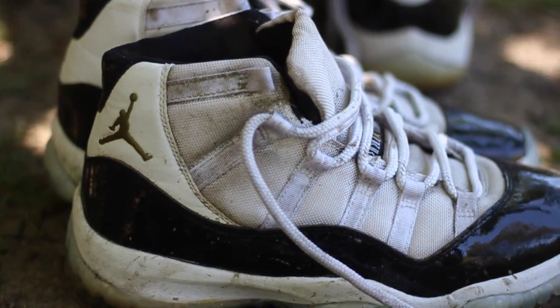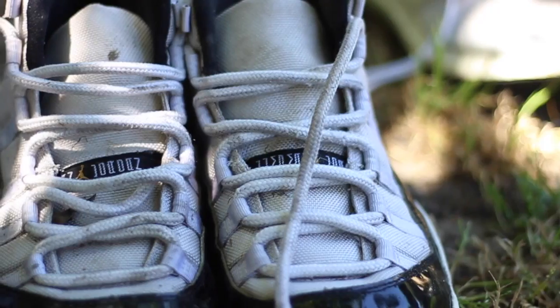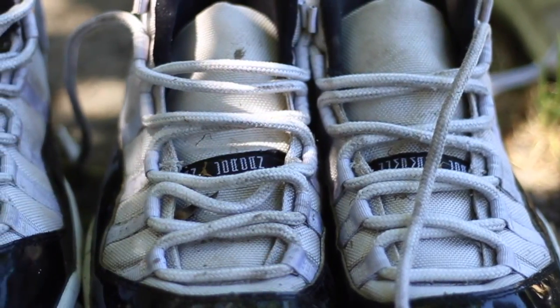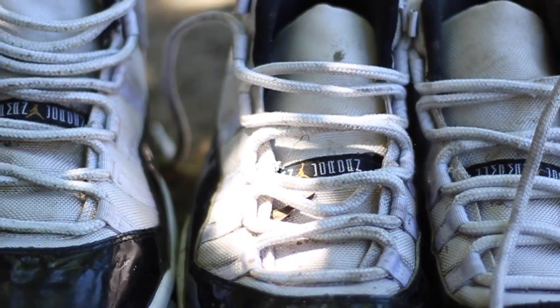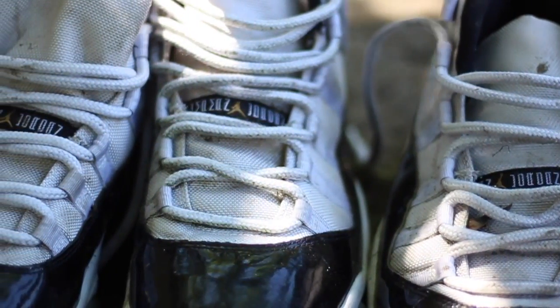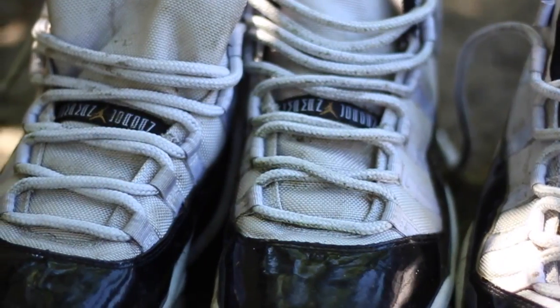Now, I have three shoes that I'm going to be doing for this experiment. I have two pairs of DMP 11s and one pair of Ultra Boosts. I know what you're saying. You're like, boy, why do you need two different types of DMPs? Well, one's more messed up, and you can see their journey by how yellow the soles are.